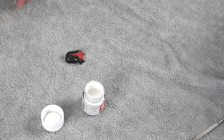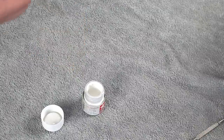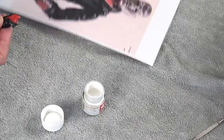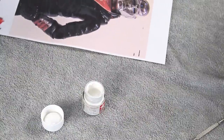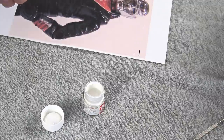Okay guys, I've changed my mind and decided to leave the stickers for last, because that's basically going to finish off the vehicle. So before I get onto that, let's have a crack at doing the white parts of my Red Jackal custom figure. I'm going to need to concentrate very, very hard here. I have my reference photo here of the Red Jackal. So this is probably going to be a time lapse video, because I'm not going to do any commentary. I need to concentrate.